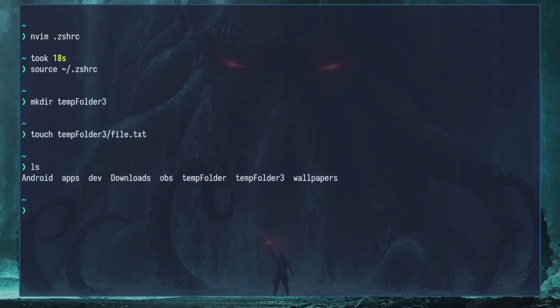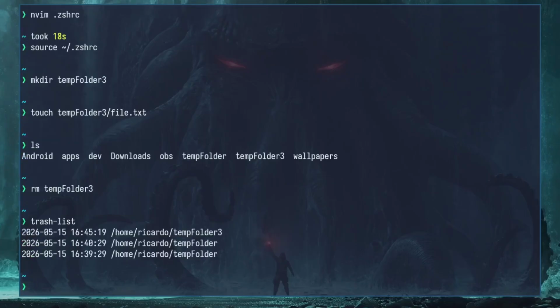Now if I run the rm command and then I watch the content of the trash bin, the folder 3 is there. Now I can restore this folder.